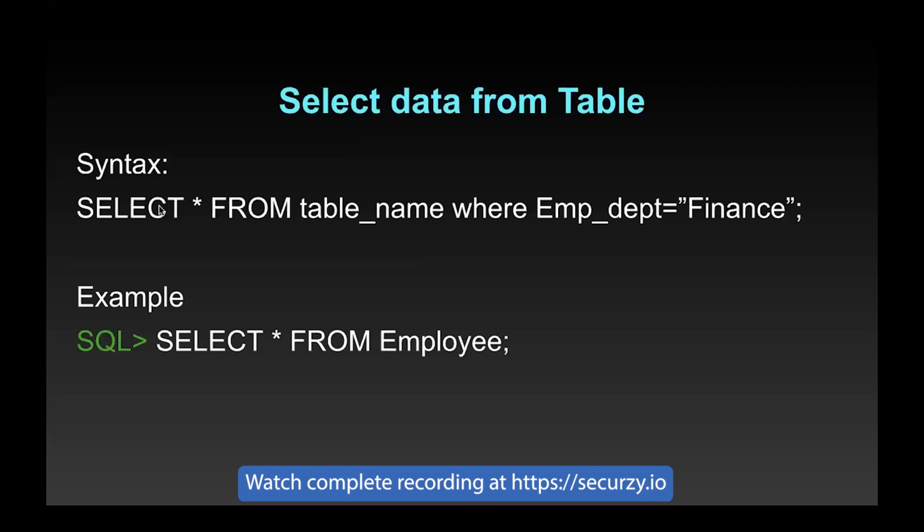Now you all need to tell me what this query will actually do. Select star. Star means all. Select star from table name, or let's say the employee table, where employee department is equal to finance. So now you need to read this query. This is normal English, there is nothing fancy. The way you read it is the way it is going to be executed.